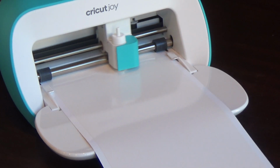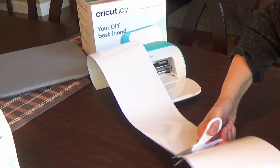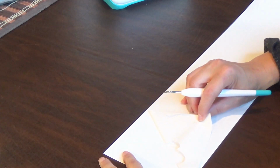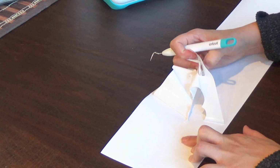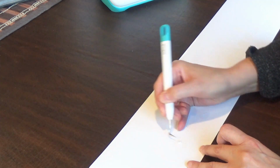So right here, the Cricut Joy is doing its work. And I love using the Smart Vinyl because you don't need any mat. All you need to do is put that roll right inside the machine and it cuts right on top of what's there. I'm going to weed off whatever I don't need on that decal. So all the outer parts I am just ripping off.